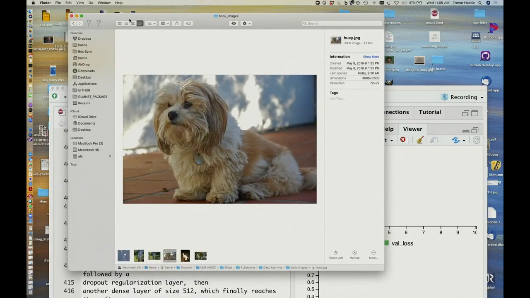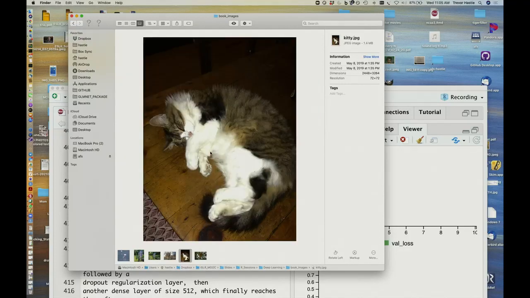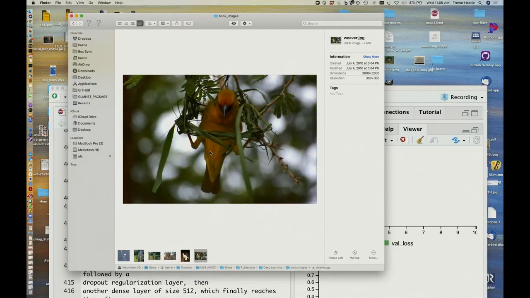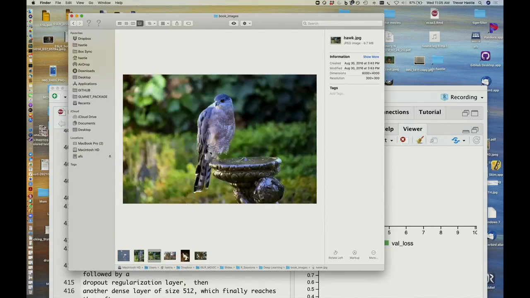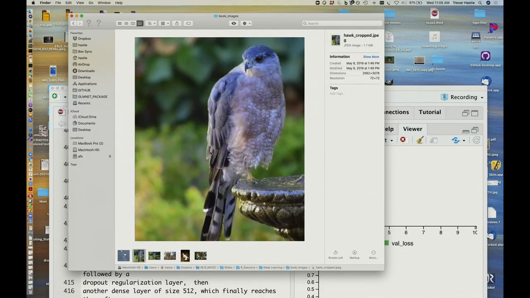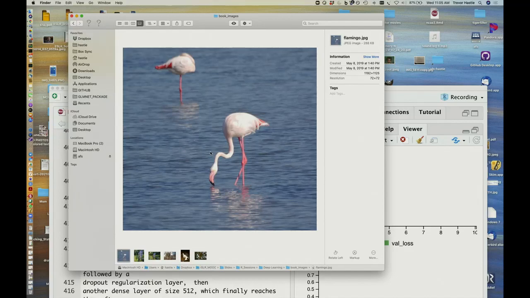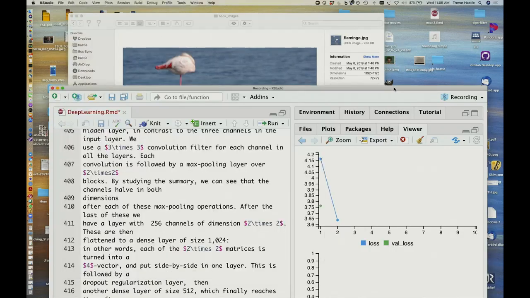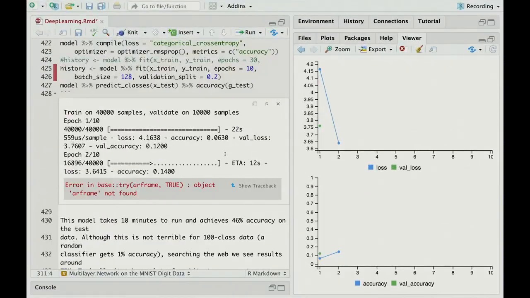Here's an image of a little Lhasa Apso dog. There's a cat. There's a weaver bird. And there's a hawk sitting on a fountain. There's a zoomed in version of the hawk on the fountain. And here are some flamingos. Okay? So there are 6 images, and we're going to see if the pre-trained network can actually classify them.